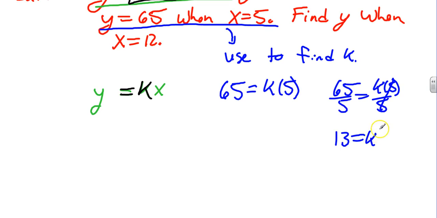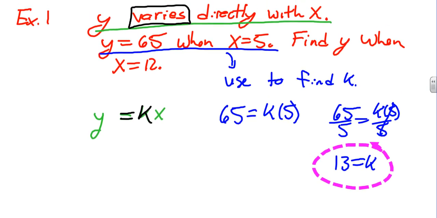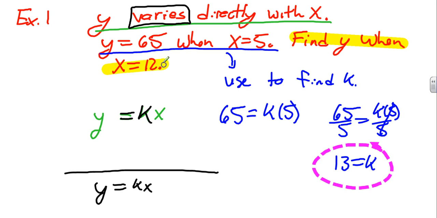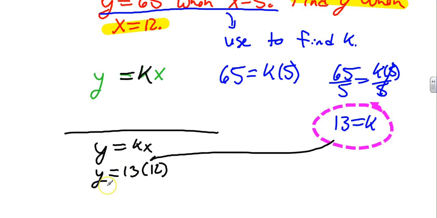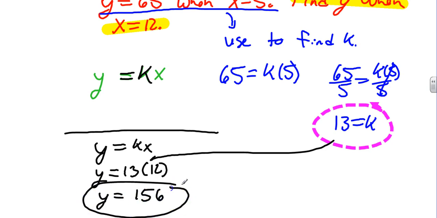Well, halfway. Now that you've got the k value, which, again, they're asking, that's the answer we need, but it's not the final answer. It's that halfway step. Now that you know what the k value is, that's your constant variation, they give you one more variable to plug in, so now for a second time, you're going to start with that same equation. You've got y equals kx. But now they tell you, for the last thing here, go back and find y when x is 12. So we're going to plug in 12 for x. But you're also going to take this k equals 13 and plug it in as well. So y would equal 13 times 12, and that should be 156. And that will be your final answer.